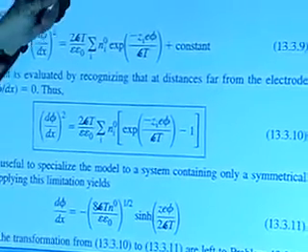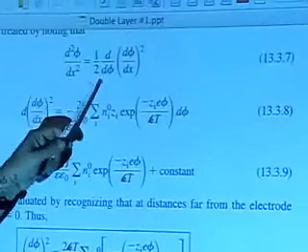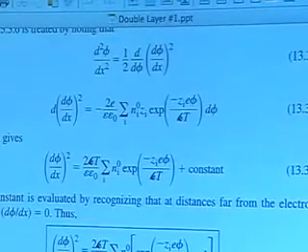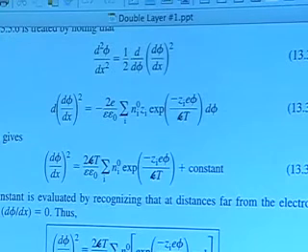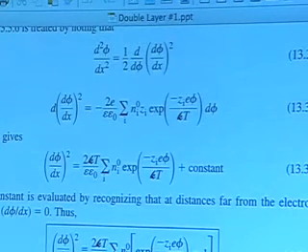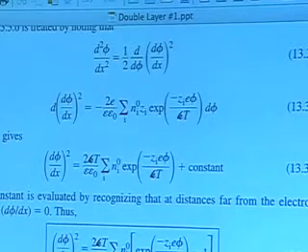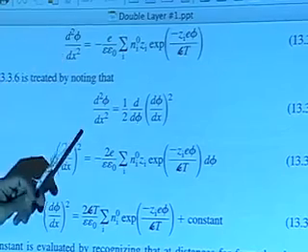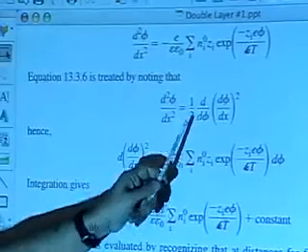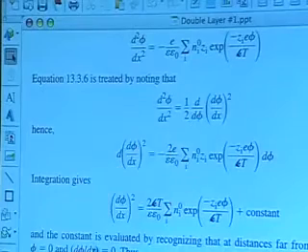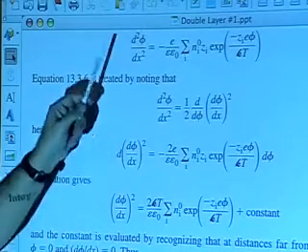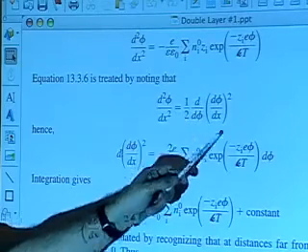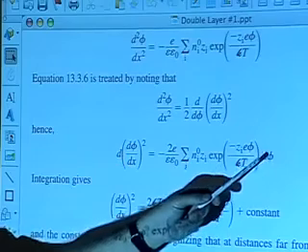The second derivative of any function with respect to x squared is 1/2 of d by d psi of the first derivative squared. Just chain rule it, and you'll see that that's true. So we have the second derivative here. We know the second derivative is 1/2 of d by d psi of the first derivative squared. So let's plug in for the second derivative this thing. Then this is d of the first derivative squared, and we're going to bring the d phi over there so we can integrate.